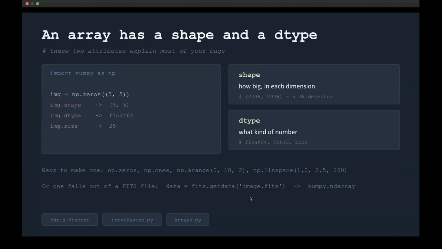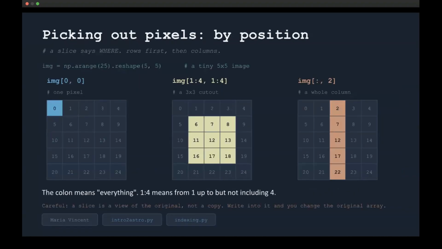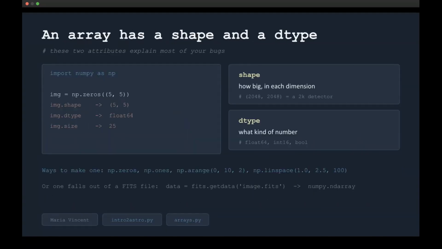Let's say you have a file called image.fits and you're reading out your data from it using fits.getdata. I will explain this when I talk about Astropy. The default data type that comes out of this is a NumPy array. And within the NumPy array, the numbers are usually float64, unless the FITS file was written in some weird fashion.